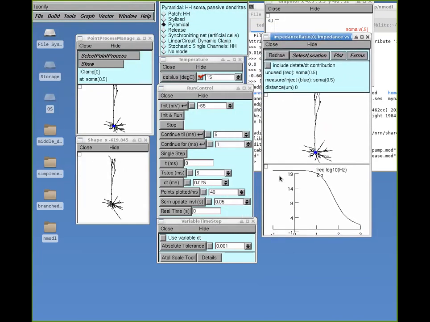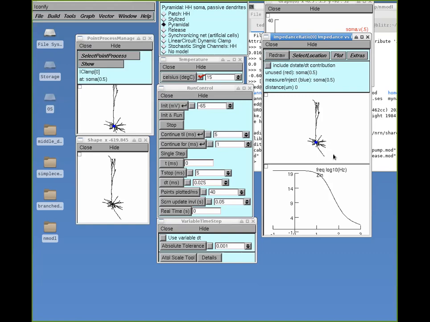This tool, if you have a model cell, will allow you to place a recording electrode and a measuring electrode in the cell. And it starts out with both of those electrodes being at the middle of the root section. Okay, that's the section that has no parent of its own.